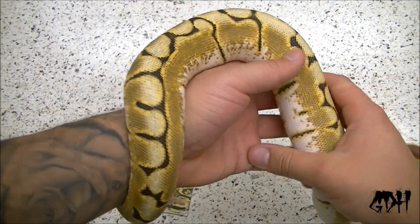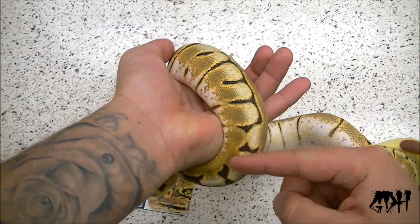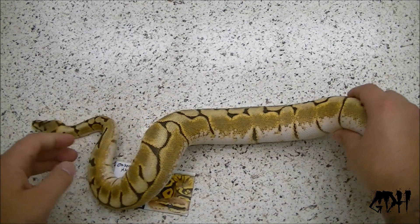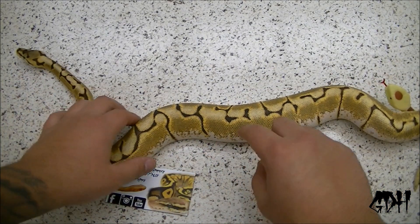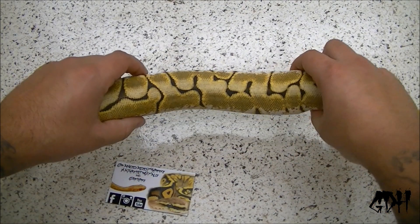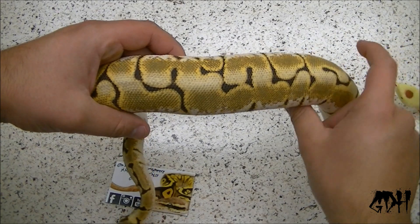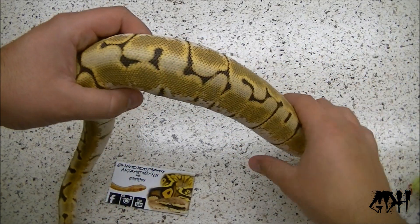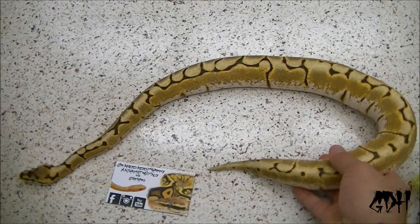I really dig this wacky, bubbly pattern right here. Like the alien heads are super bubbly — it's kind of weird, like fat fingers or something. I tried to come up with a name for her. It looks like graffiti letters right here, so I was trying to make something out of these graffiti letters. I came up with a couple names but it's been a while so I kind of forgot them already.